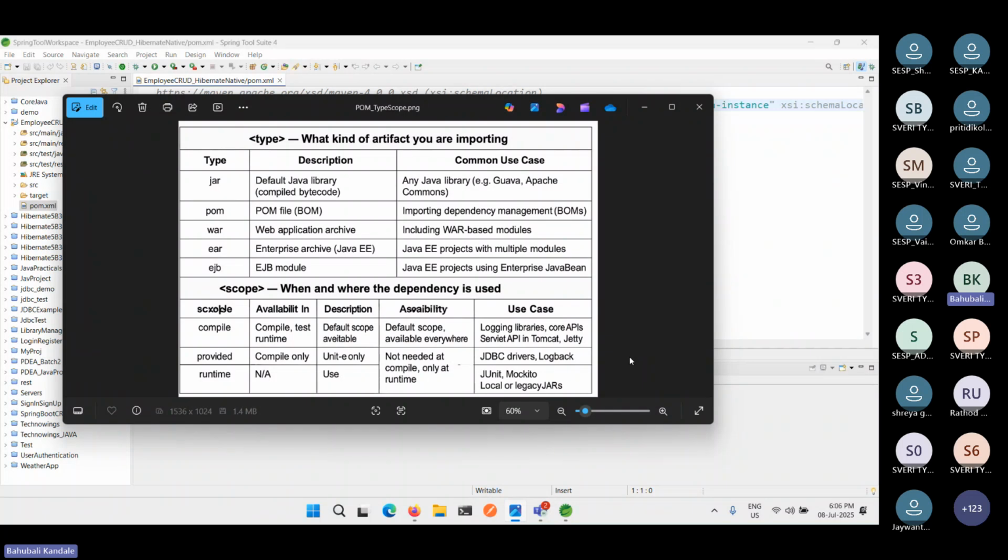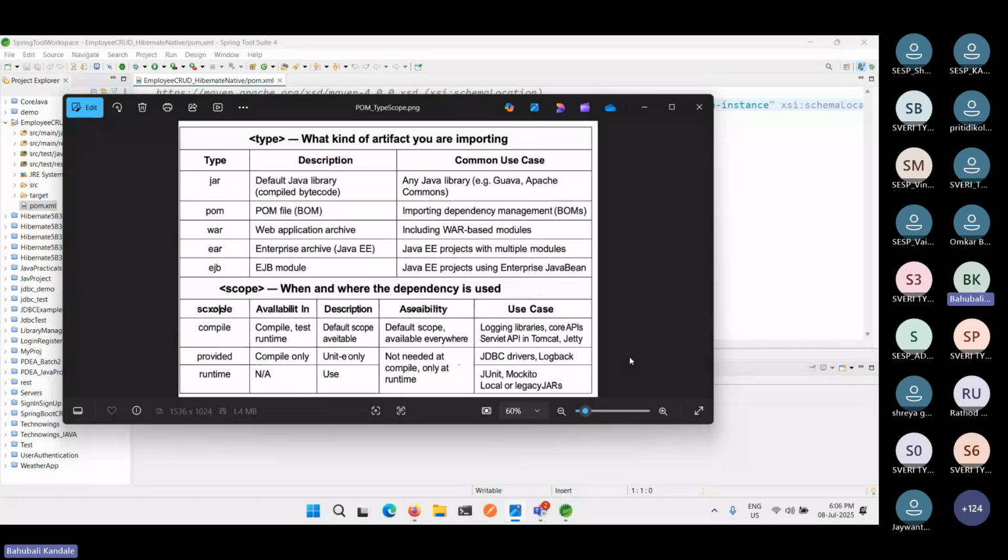The bill of materials is a special kind of POM, that means project object model, that defines a set of dependencies and their versions, which can be used across multiple projects. It is essentially a centralized repository of dependency versions that can be easily managed and shared.